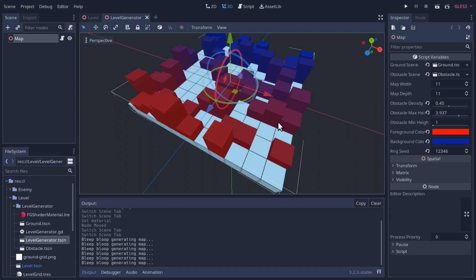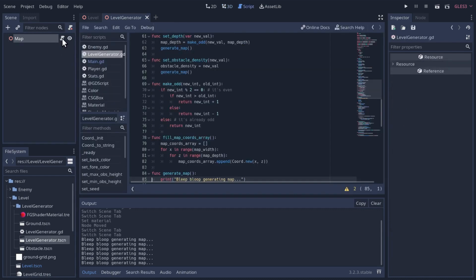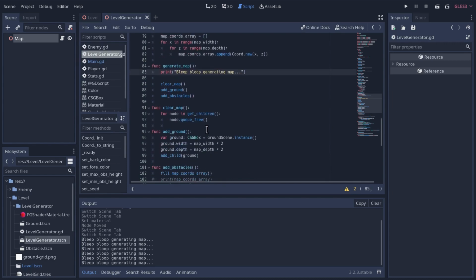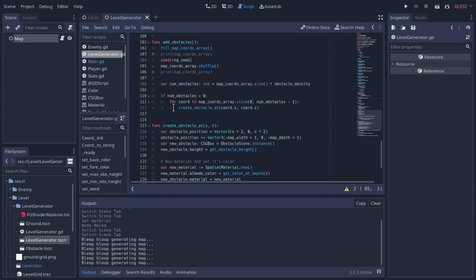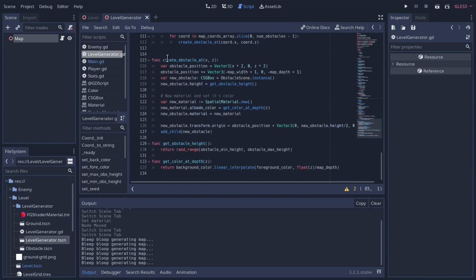And now we need to modify our level generator script so that it does not replace the new shader material we applied to the ground. In fact, we shouldn't need to do really anything now in our level generator script with material. So let's go down to where we add the obstacles, and below that we create obstacles, and instead of creating a new material here, I'm just going to Control K all the material stuff out. So now it should use the ground shader material that we applied to it.